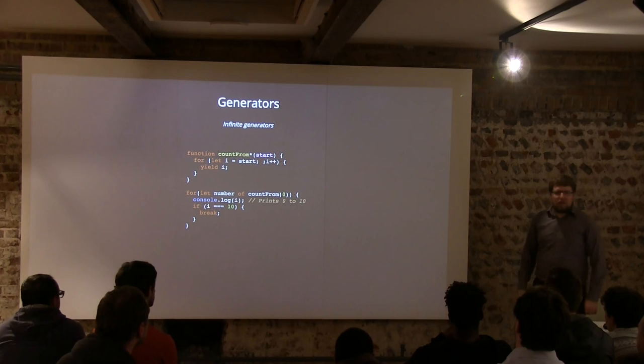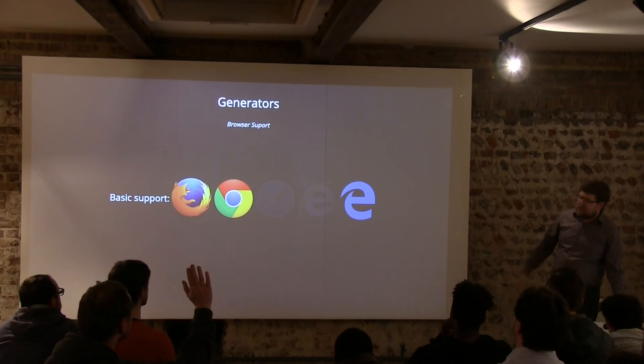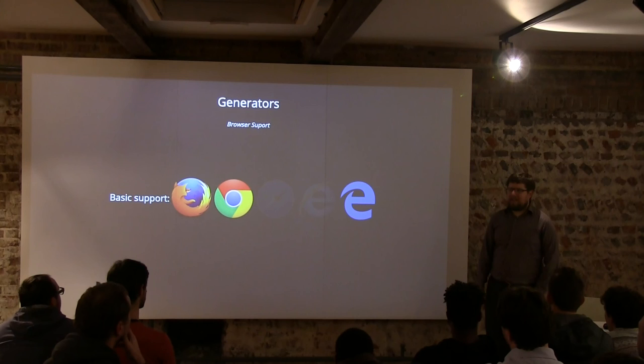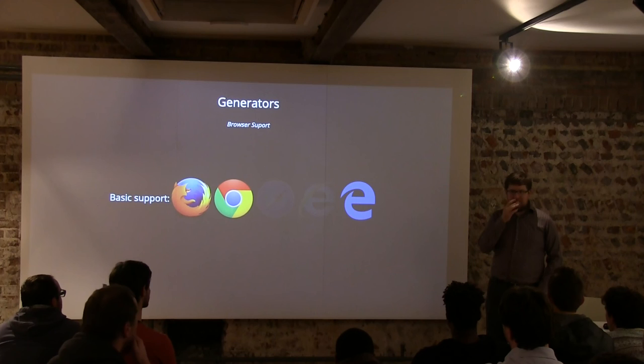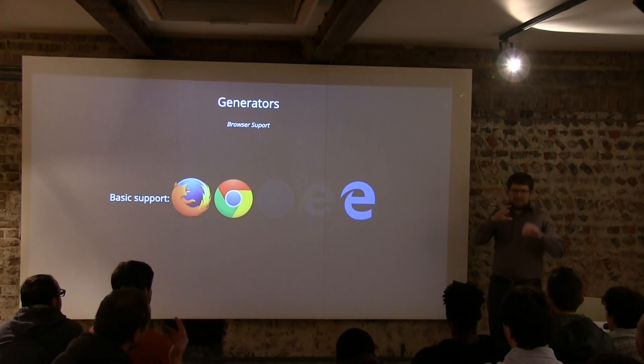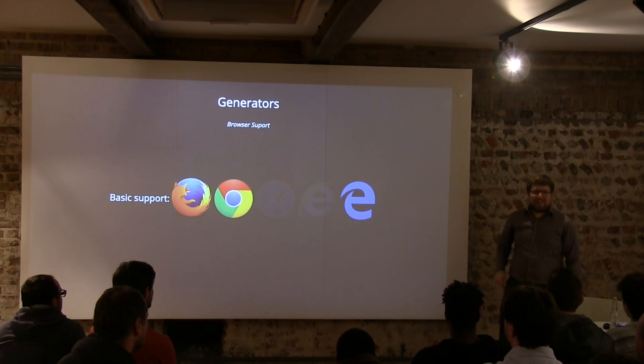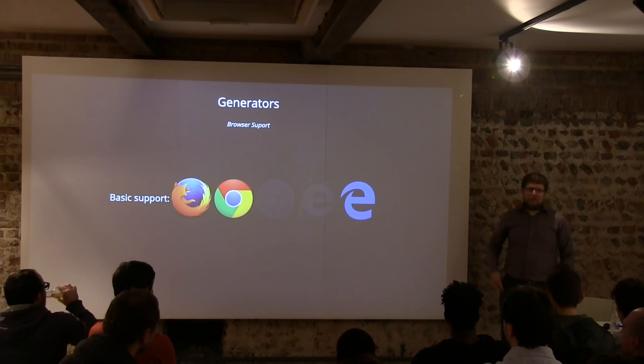Browser support. Apparently it's actually in these browsers, which I was surprised about. I didn't know the support is there. It's also in Babel, of course, as everything, but it's just horrifying. Go get a generator example, put it into the Babel thing and see what it does to your code. It's unbelievable. It breaks it down into lots of little blocks and then makes a state machine and puts it into a big switch statement. If you have statements or loops or anything like that, you won't see them in there. They'll be emulated on top of this big state machine. It's cool, it lets you do it, but it's the only way they could do it. It'll be better once it's properly supported everywhere.